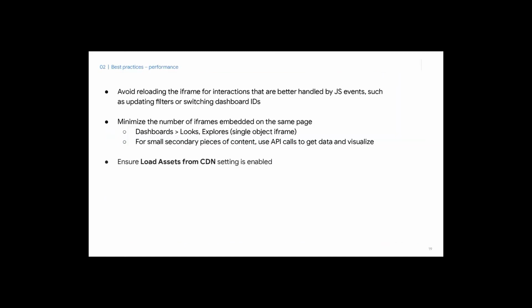A couple of other tips. You want to avoid reloading the iframe for interactions that are better handled by JavaScript events, such as updating filters or switching dashboard IDs. Again, in this scenario, our Embed SDK makes it much simpler to handle these JavaScript events and actually implement them. You also want to minimize the number of iframes that are embedded on the same page.